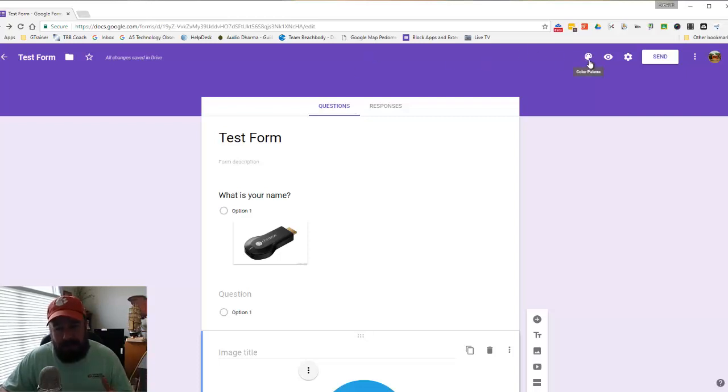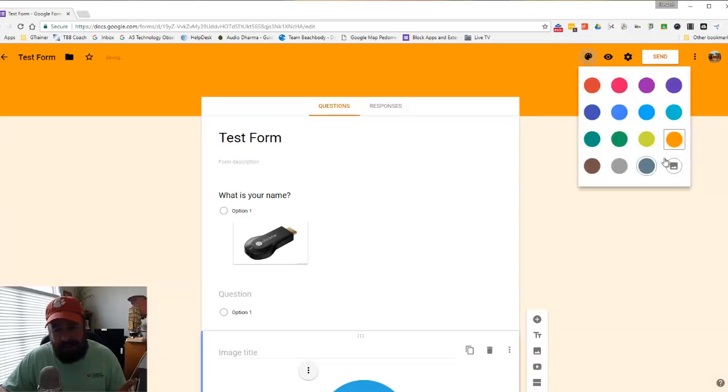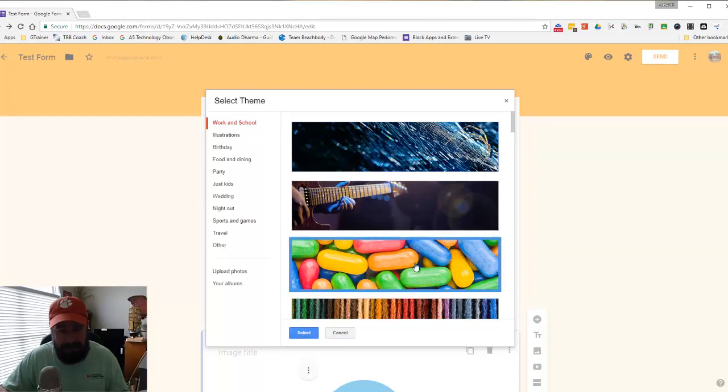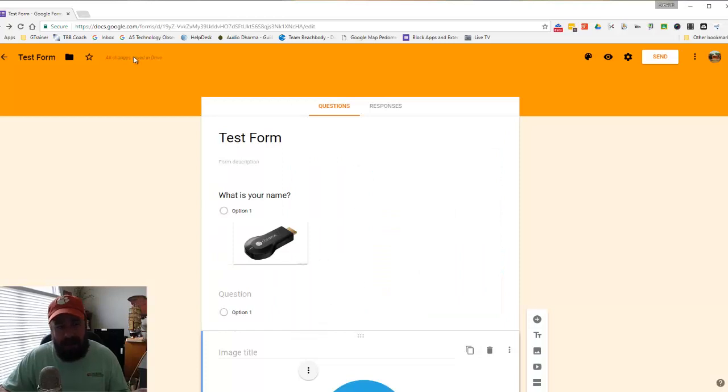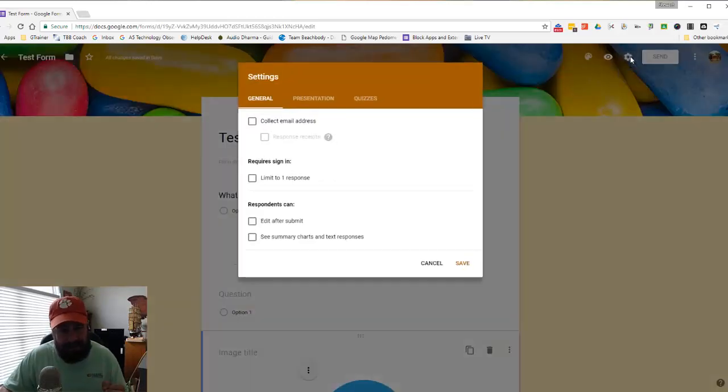You can click the little color palette button and change the colors. You can actually do custom images if you want to get fancy with it. We'll make jelly beans. So if we select jelly beans, now our background loads the jelly bean theme. You can do custom ones as well if you have a picture of your class or a picture of a lab or a picture of a Shakespeare work or something you want up here. You can do that as well. Preview, we'll come to that in a second, but settings is the real biggie that teachers currently love.